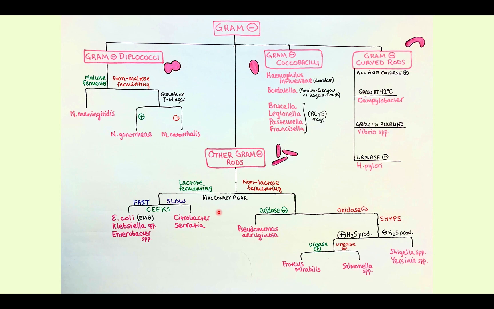With MacConkey agar, if the organism ferments lactose, it will grow pink colonies as opposed to colorless colonies. So you need to know how MacConkey agar works. Not only is it important to know how all these bacteria are classified and the diseases they cause, but also the agars they're associated with. When we get to the gram-negative curved rods, you'll need to know which conditions they grow in — if they grow at really hot temperatures, it's Campylobacter; if they grow in alkaline media, it's Vibrio; if they produce urease and it's a curved rod, you're dealing with H. pylori. These lab specifics, while not clinically useful, are extremely high yield for Step 1.